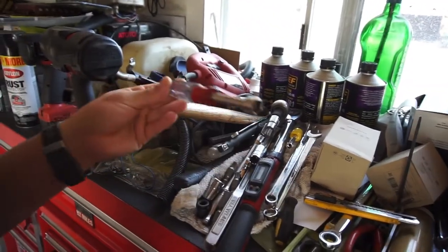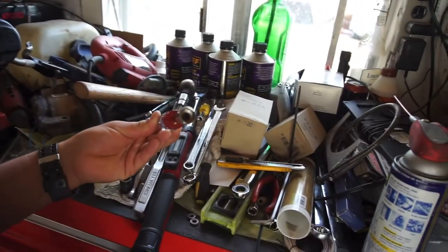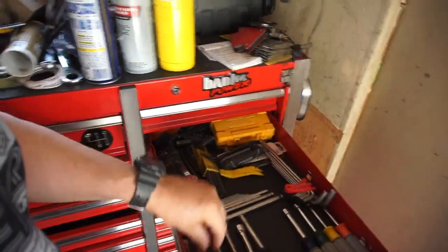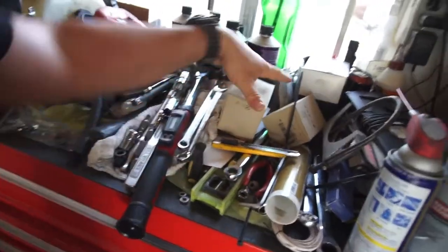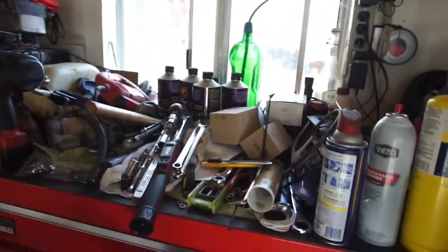9/16 deep socket, and you'll need, I believe it's a 1/2 inch for the valve stem to tighten those. This is what I used. You don't have to use one of these. That's just what I used because I have them, and I didn't want to torque on them too much. So hand torque works great. Anyway, so here's the video.